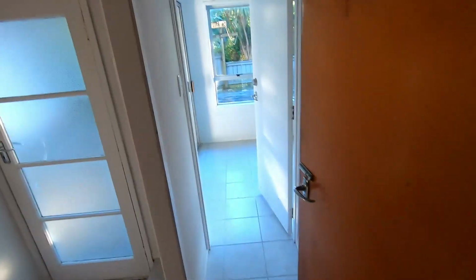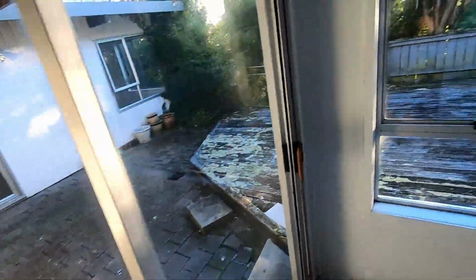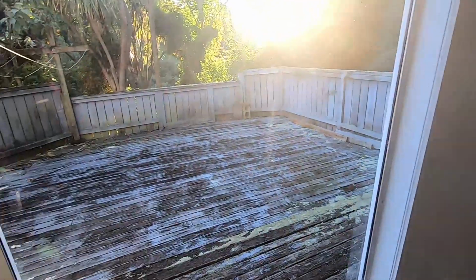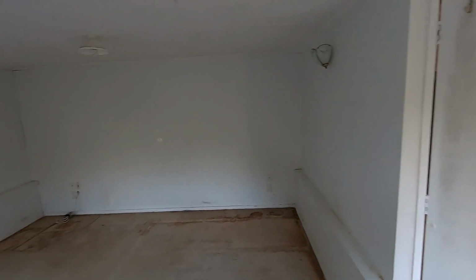So at this stage the plan's basically to try and get it livable to move in. We'll get inside upstairs and rent out the downstairs portion. Bottom back deck's completely toast as well, unfortunately. This is going to be blown out basically across there to extend the garage out to about 12 metres long.